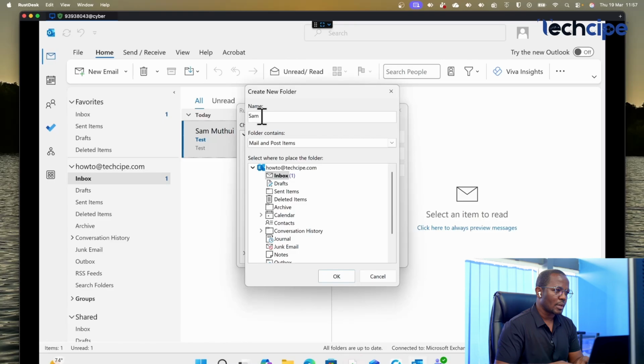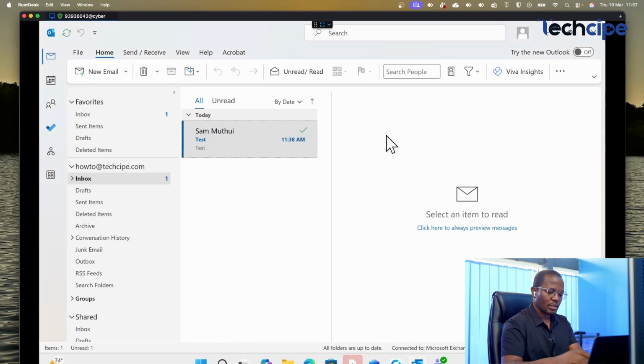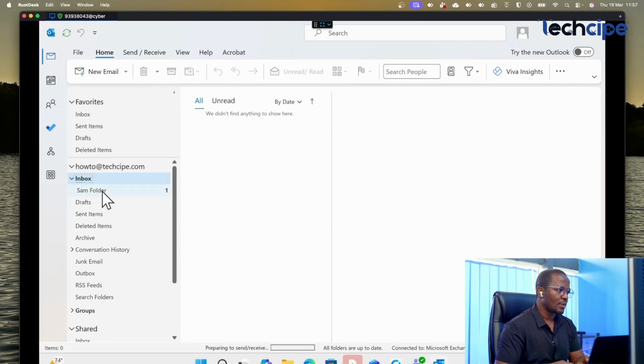So I'm going to move them maybe to a new folder on inbox called some folder. Then I say, okay. So you notice now under inbox, I have a new folder called some folder. So anytime Sam sends an email, it will automatically be moved to that.